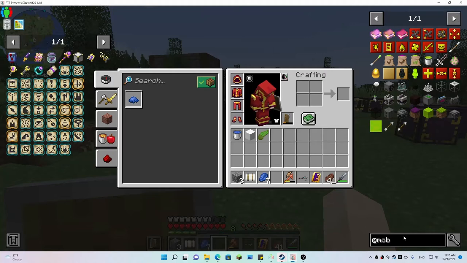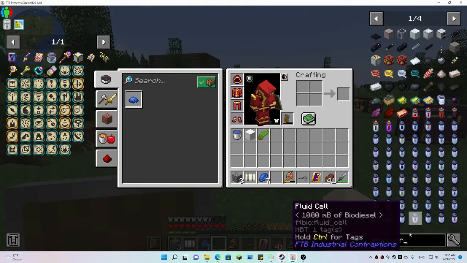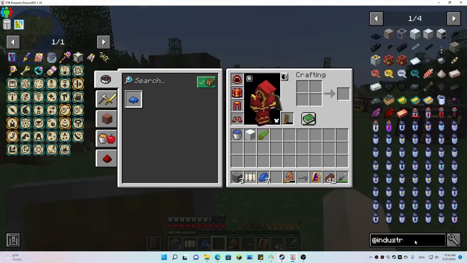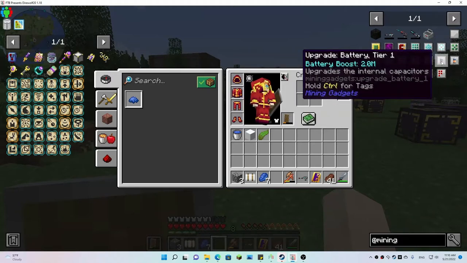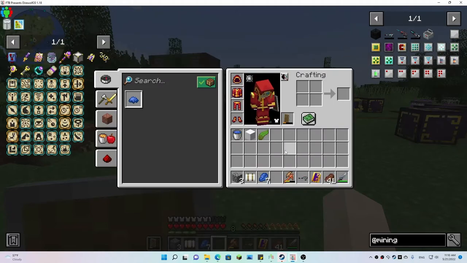So we got our mob system up and going. Yay! Oh yeah, what I wanted to look at was increasing my mining gadget's capacitor. What did that take? Got the battery here, tier one. Oh, it took the quartz, that's right. We don't have the quartz, so we need to go into the nether.